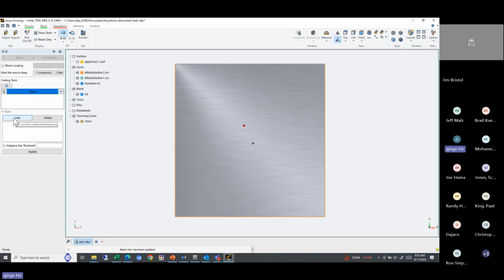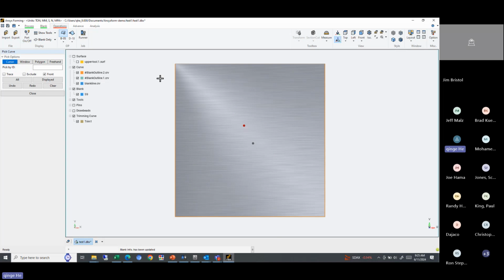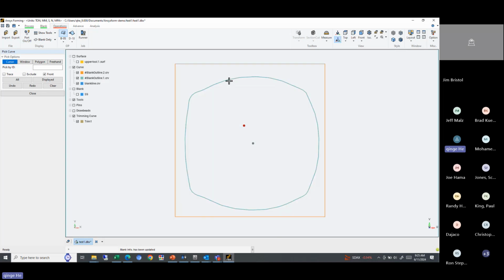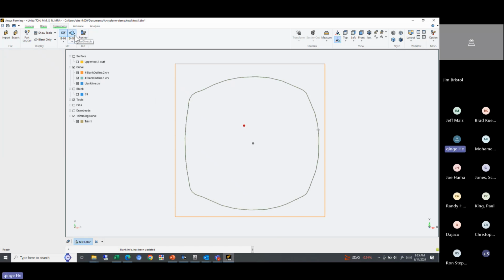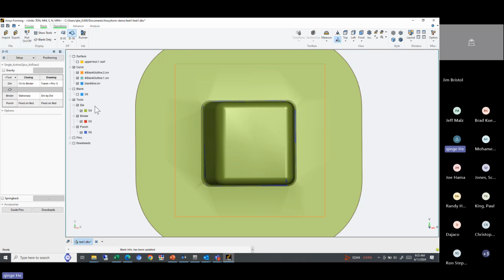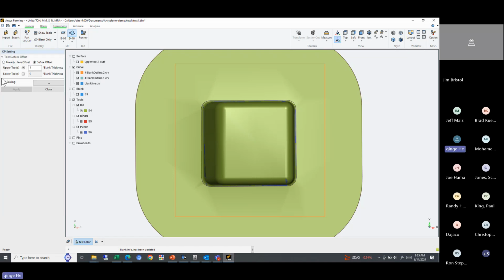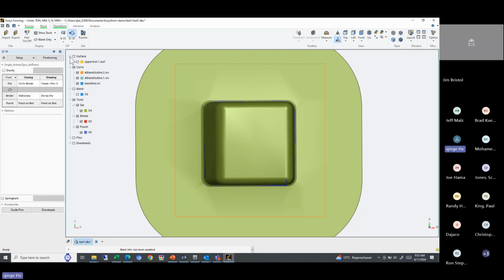So our trim line is our initial blank line, which is, let me see, right here. Okay, and then I'm going to fix this draw. So draw is the same one. I think what we did wrong is we need to offset, give more clearance between the tools, the upper tool and the lower tool. Okay, now we can run the job again.